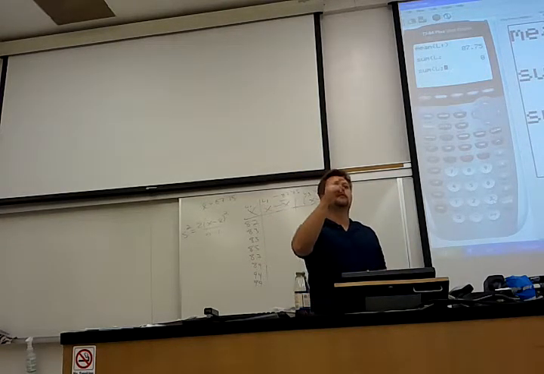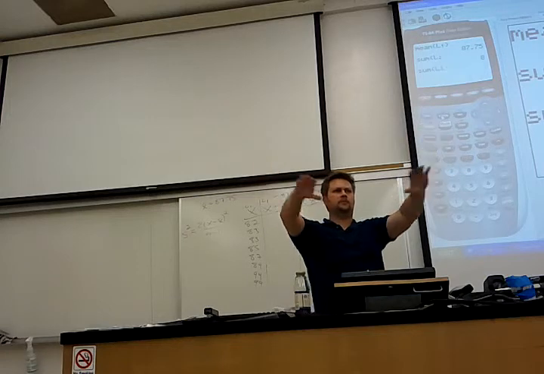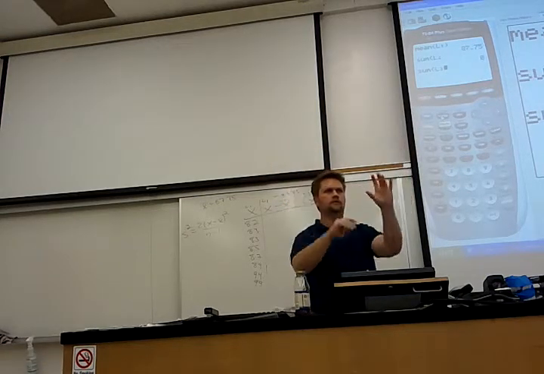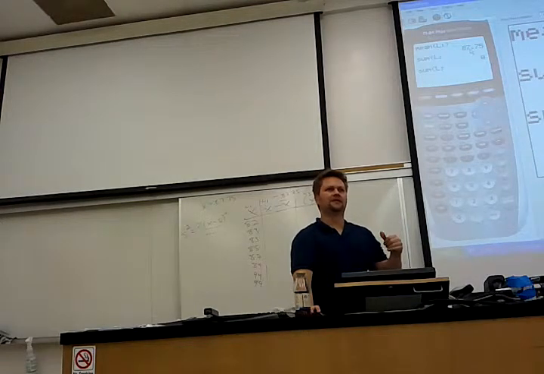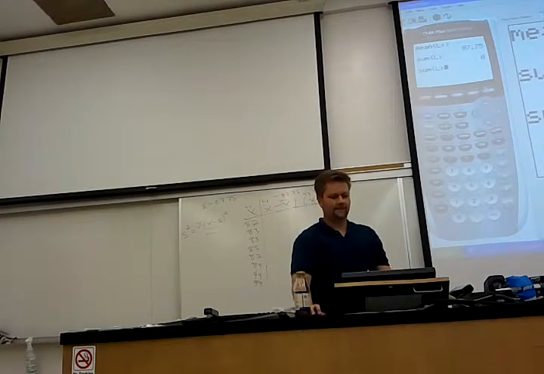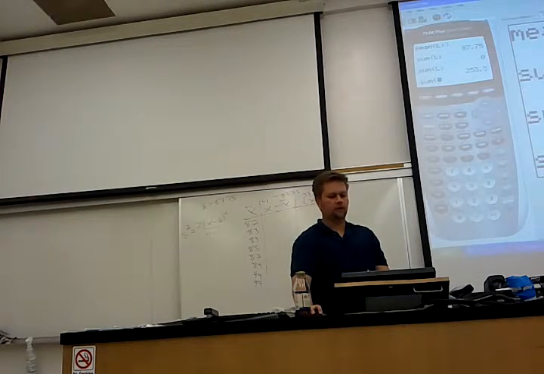I have a question. How did you get to that part? Second mode always brings me back to the home screen. How did you get the mean of L1, sum of L2, sum of L3? That's stuff that I did earlier. If you didn't have that, you go to second stat, over to math, and then you can get the sum here, and then you can put in your L3.